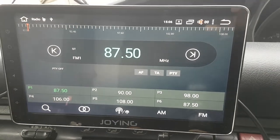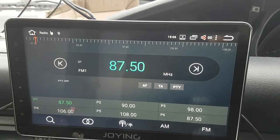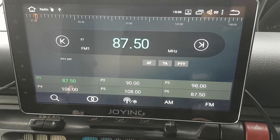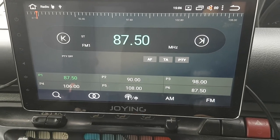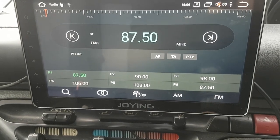I guess Joying is a brand to not go for anymore. It seems like a lot of people who've bought new head units from these guys all have the problem. The older ones never used to get it — the really old ones, the ones from say 2015, 2014 era. But the ones a bit later on, they all seem to get this problem.